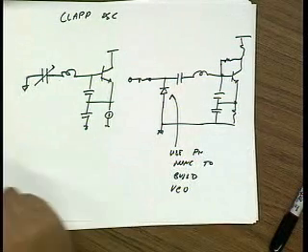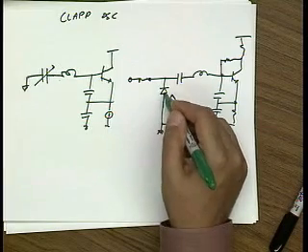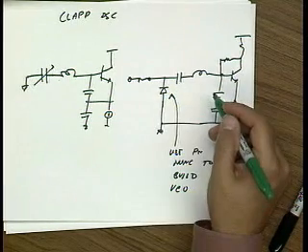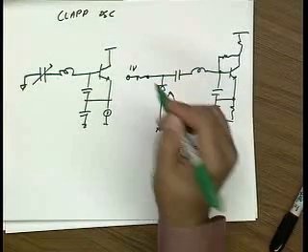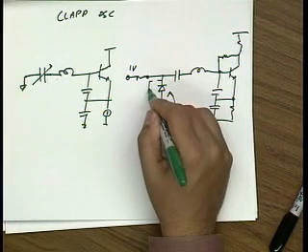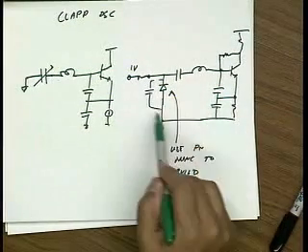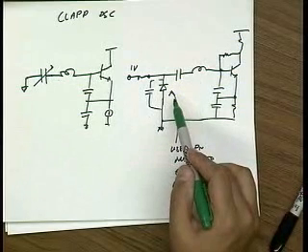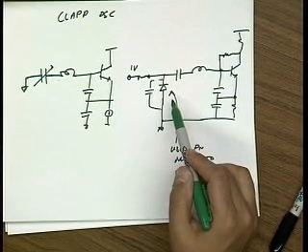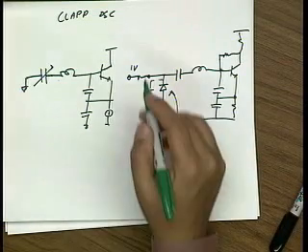This varactor diode capacitor, isn't this shorted at AC when the voltage is DC across the diode? This is reverse biased, right? One end is ground, the other end is DC voltage. Let's say I put this at 1 volt. So at omega naught, it's shorted AC-wise, isn't it? No, this has a value. The PN junction reverse bias capacitance is on the order of these caps. So it becomes part of the tank, right? So what do you mean by shorted? Well, 1 volt is AC ground. No, it's zero volts. Oh yeah, I see your question.